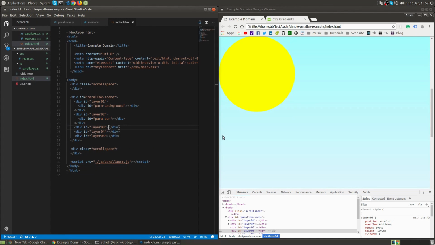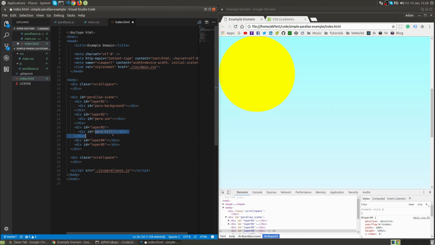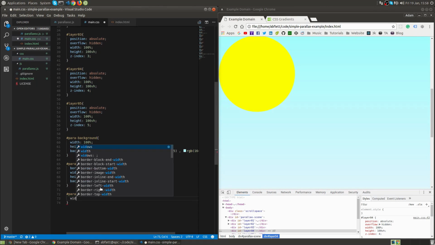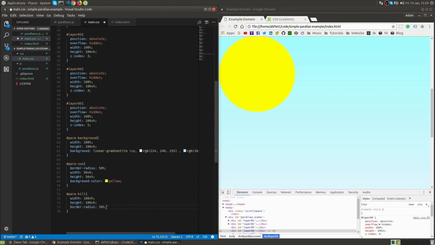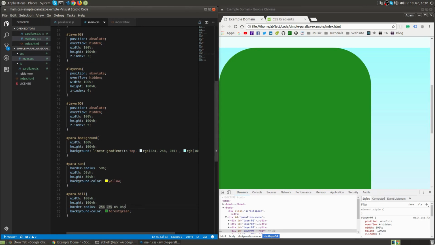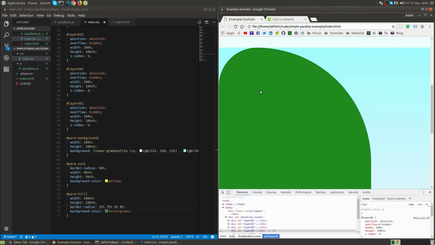Now go back to your HTML file and let's create a hill. So we create another div, name it Parahill, and be sure to make a style for that as well. I pretty much copy the sun style, but start playing around with the border radius a little bit more. This is kind of like trial and error, unless you're an expert and know exactly the position each coordinate is. I just keep on playing around with the numbers until I get the shape that I kind of want, and I make something that kind of looks like a hill.